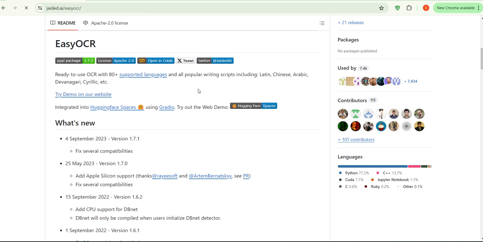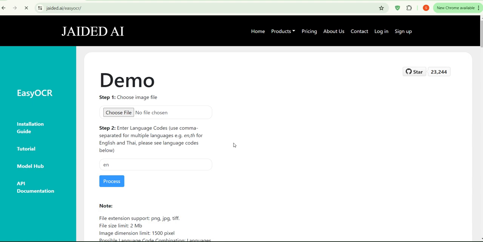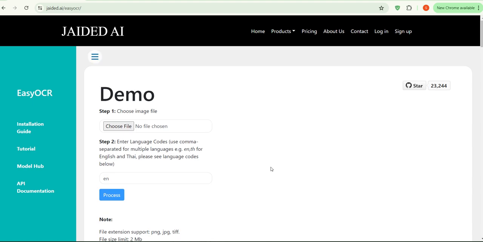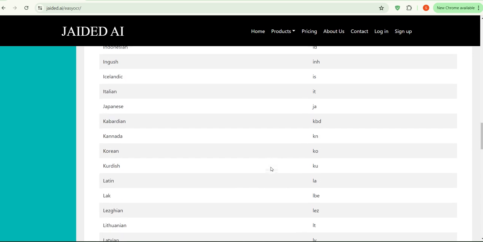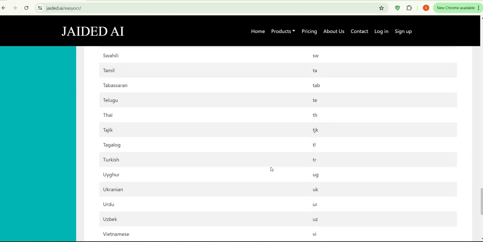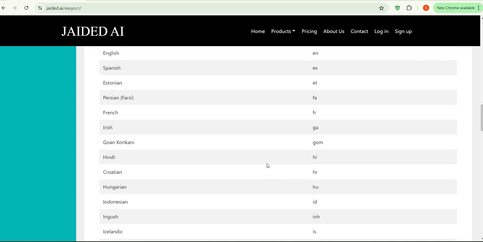You can also see the codes for each language from here. Today we're going to build EasyOCR for the English language. Here you can see the list of supported languages. It's about 80, which is amazing and gives us a lot of possibilities, and it's absolutely open source.